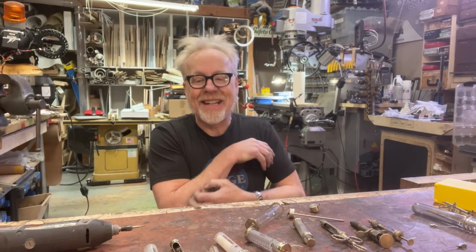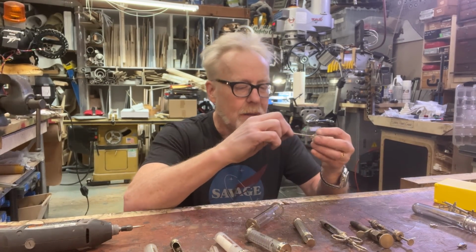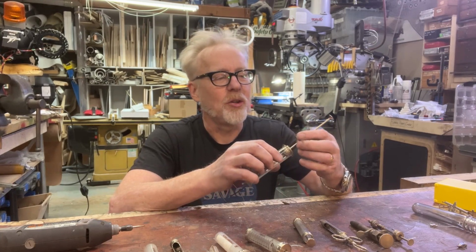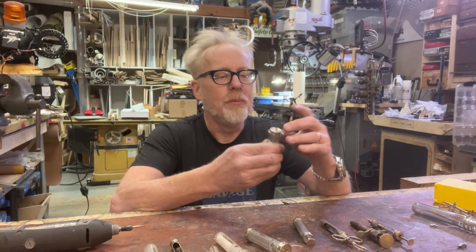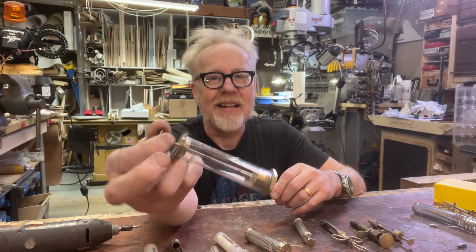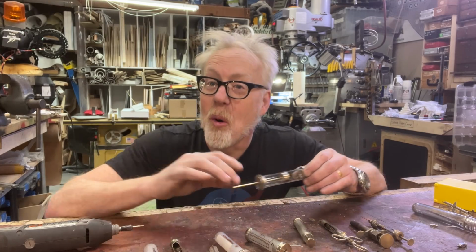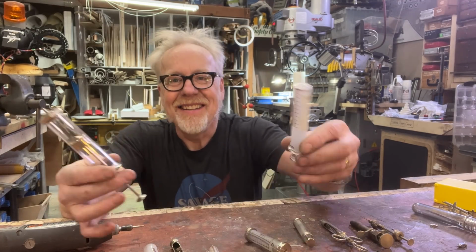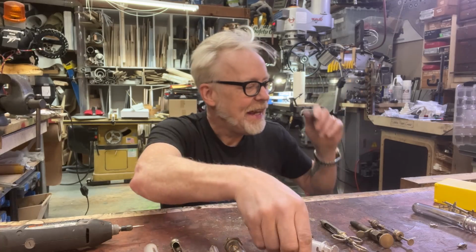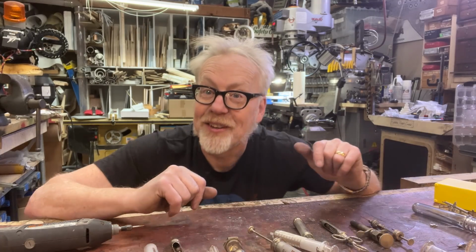I'm always banging on about how objects tell stories, and there are few objects that tell a more disturbing story than objects of a medical persuasion. For instance, like this, an old-timey syringe, the kind of thing that makes Guillermo del Toro feel warm and toasty at night. I have a beautiful collection of antique syringes, and I would like to turn one of them into an effects syringe. That is the goal.